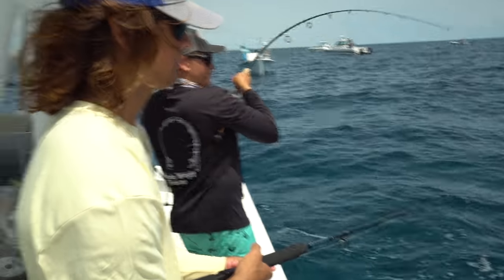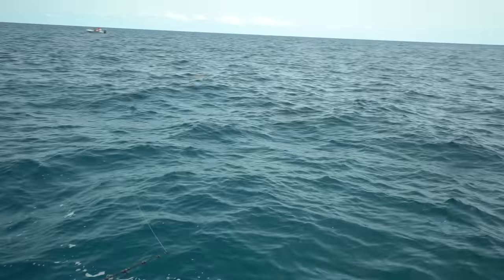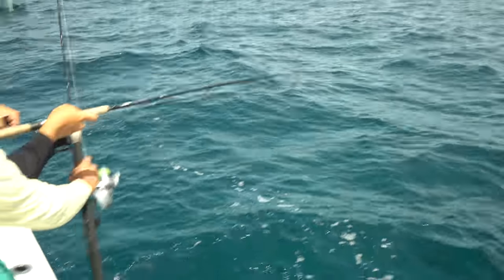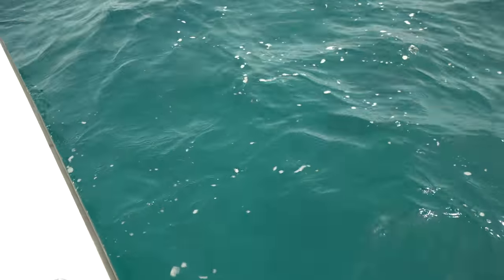If he gets it in, you reel in. Oh, look at the jewfish coming up. Look at the jewfish coming up. Oh my gosh. You're done. Let me get under. Goliath is literally... I literally can't do anything about this Goliath right now. Oh, you're done. I'm so toast. No, he didn't eat it yet.